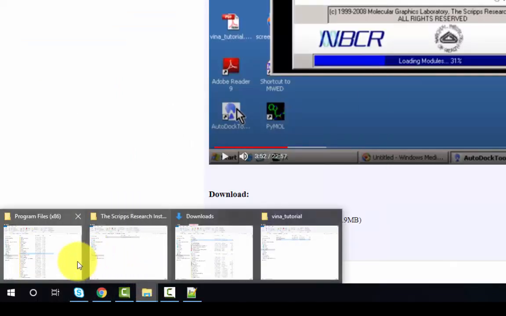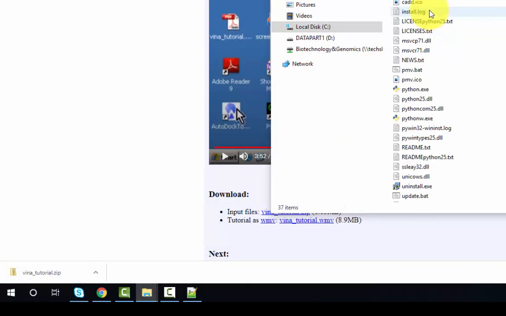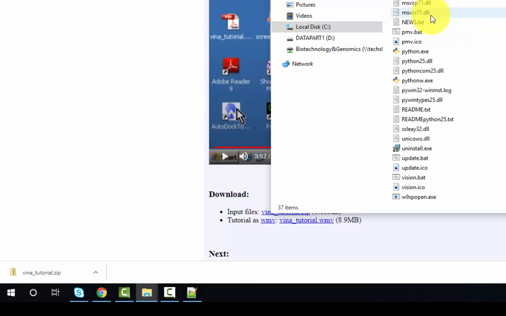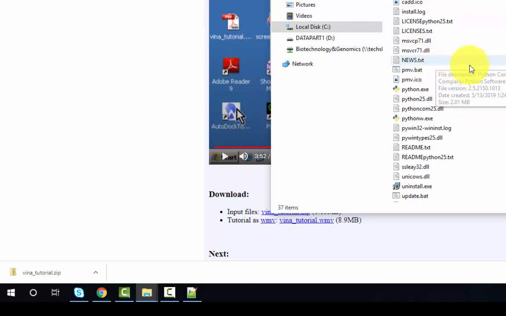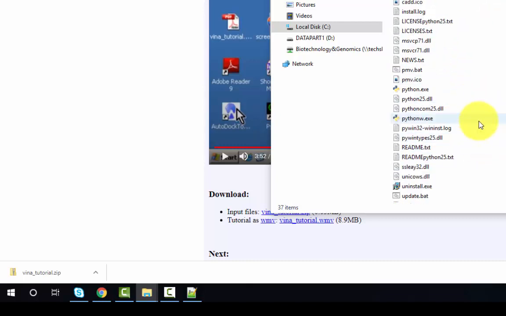Let me look in my folders. Yeah, I have MGL Tools here. Also, you can see the Python here. MGL Tools.